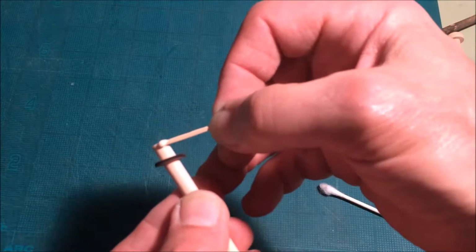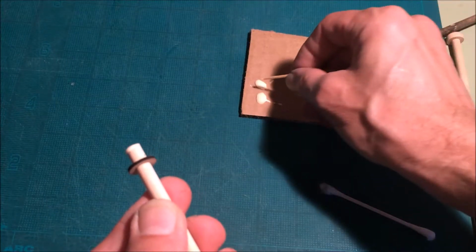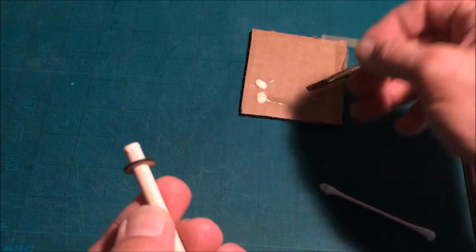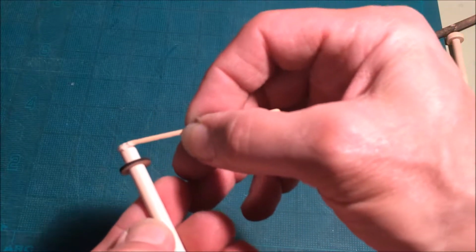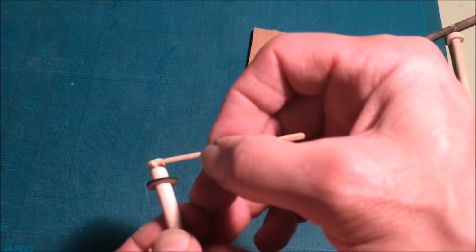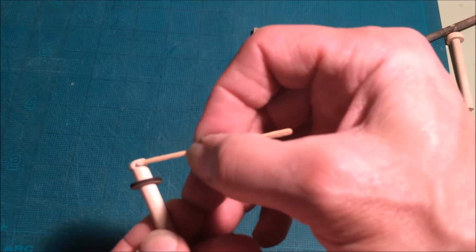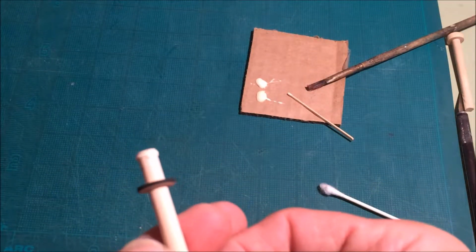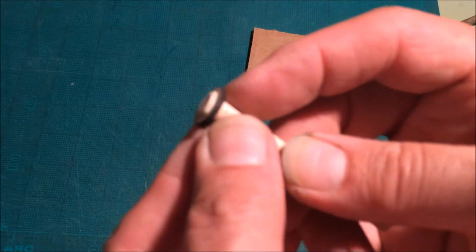But I'm just going to run a very small bead of glue around the very outside rim of the dowel, and I'm going to make sure I apply glue in a sort of continuous ring until the entire dowel has a nice little uniform, you can see in the camera, nice little uniform bead of glue. And now I'm going to just slowly slide the washer up into place.